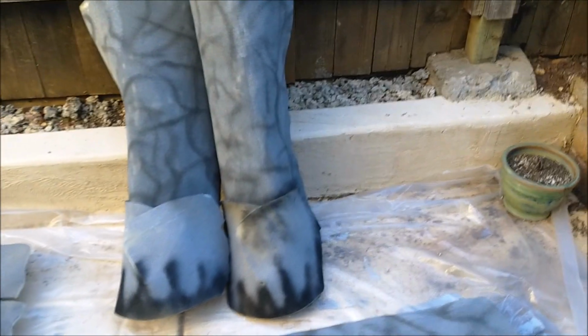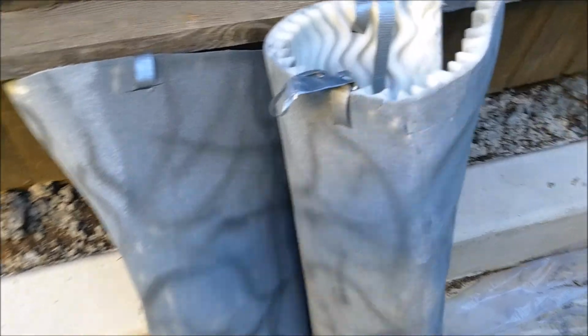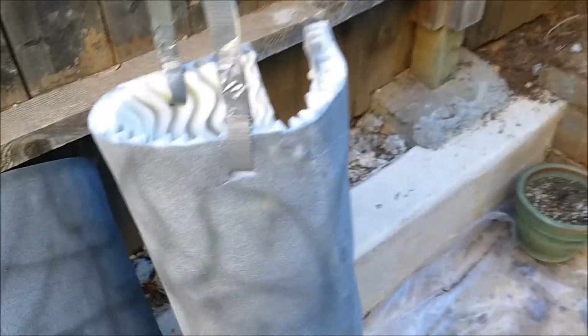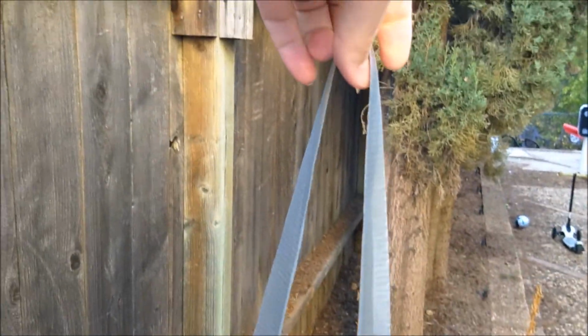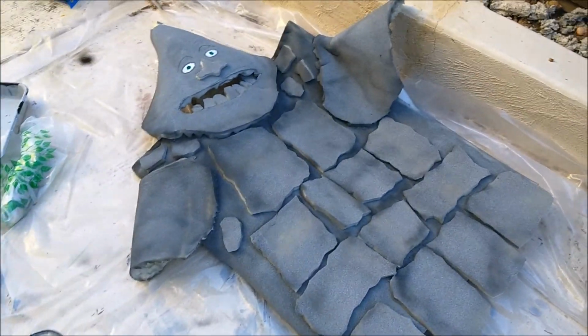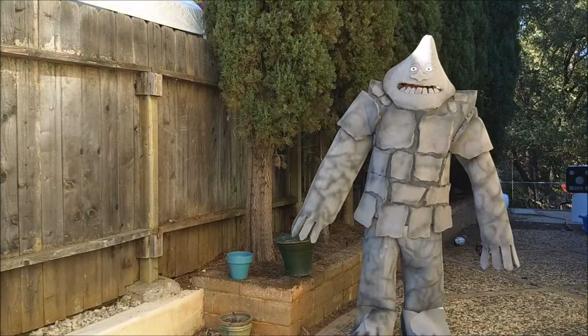And then I noticed when I put all the stuff on, my legs were falling down. So I made some duct tape suspenders and just cut a slit in the foam and just made a little shoulder strap here. And so I'm gonna call it good. I am satisfied with this Rockbiter. And let me show you what it looks like when it's on.